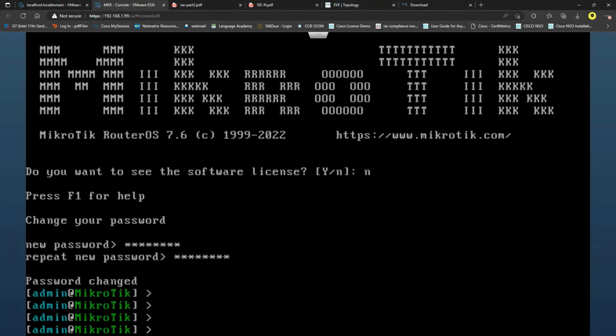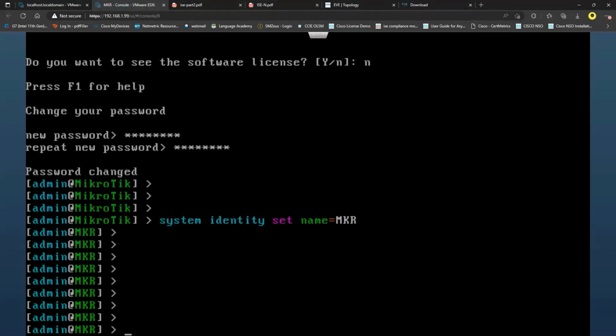First I will change the name of that one. That should be system identity set name equal to mkr. After that, once the name has been changed, I can say IP address add address equal to 192.168.1.